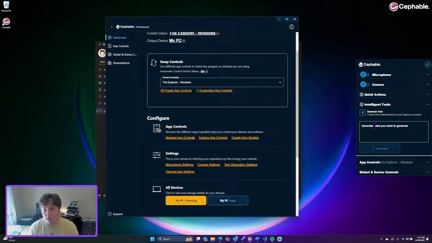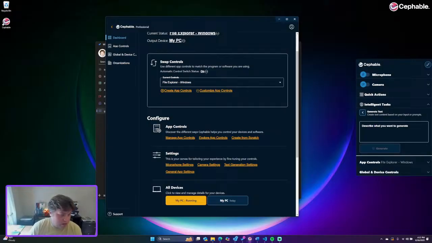So you can do things like generate text, which you've been able to do in the previous version, in version 3, using a voice command, which you can still do. So you can still say generate and then something like that. And now you can actually just use the generate task here. So if it's easier to type, add more context, paste in some information, you can do that. So I'm going to actually go ahead and show you some samples here where I can generate text, I can rewrite it, I can translate it between languages in a bunch of different ways.